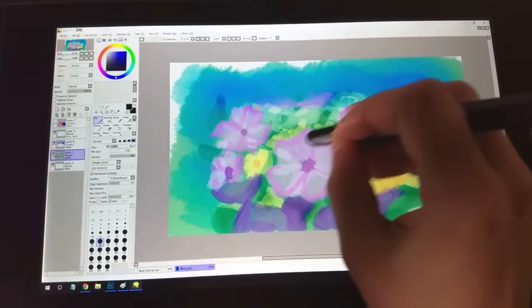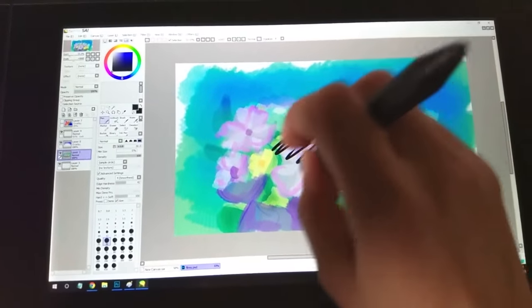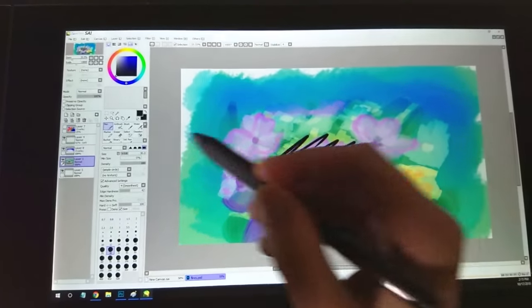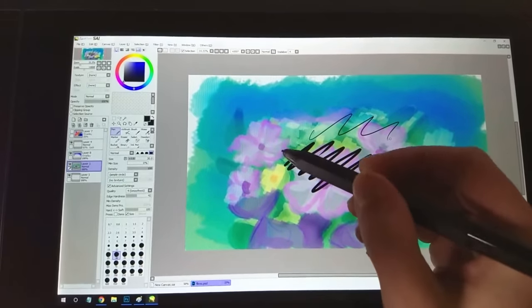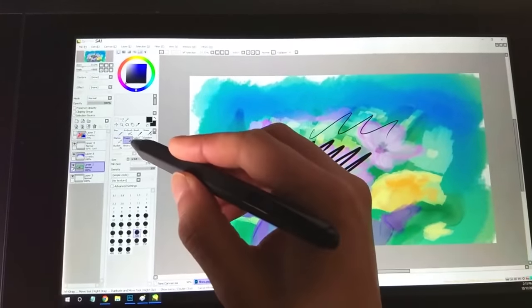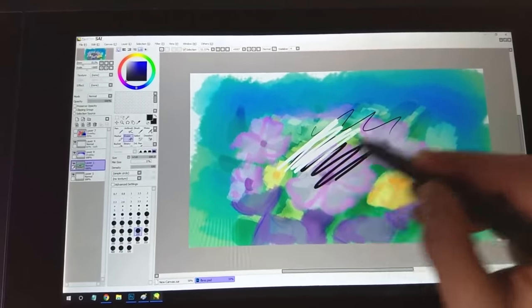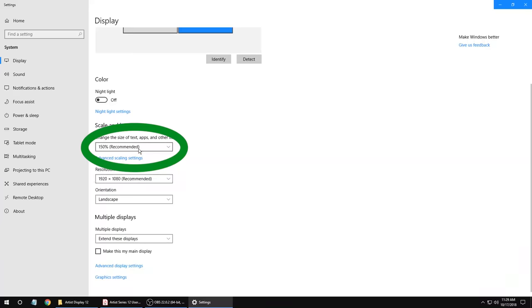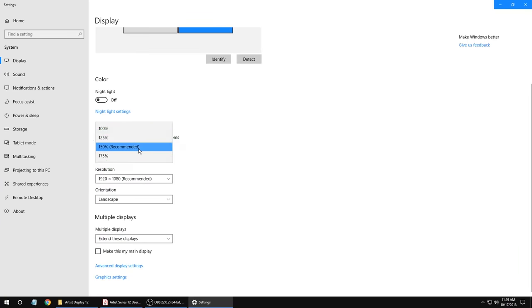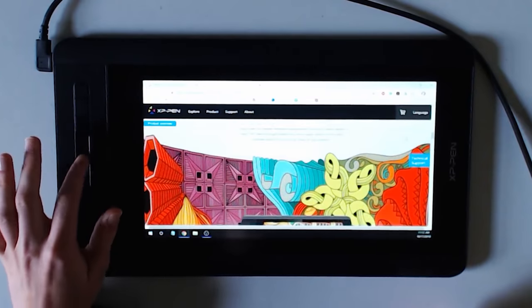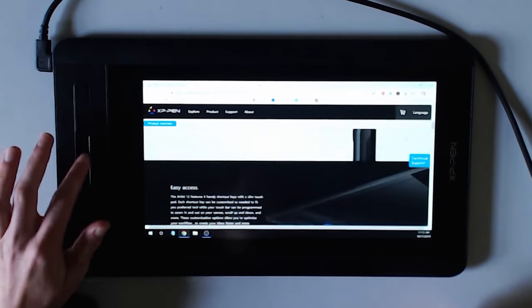On the Artist 12, because you've got the drawing program set to 100% size, the buttons are tiny and once in a while you will click the wrong thing or accidentally drag a toolbar or a window around. Leaving your display settings above 100% helps with this, but it means you won't be able to use certain programs like Paint Tool Sai. And one last critique, the scroll bar isn't as sensitive as I would like.